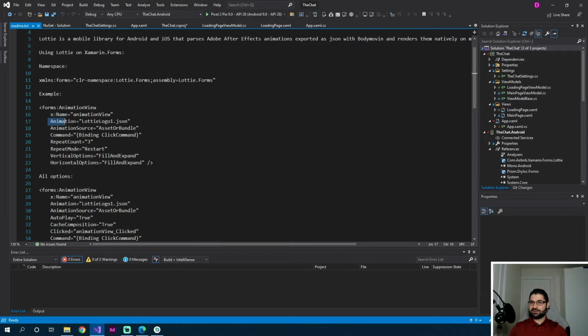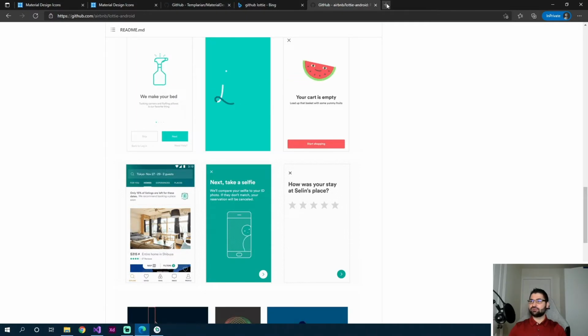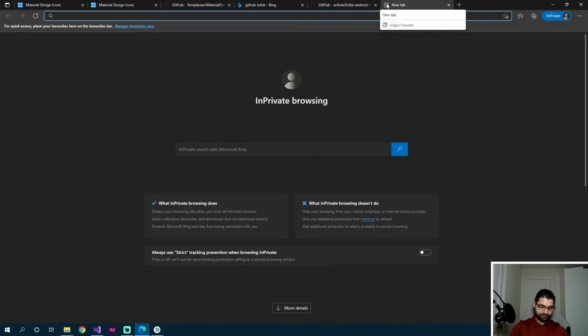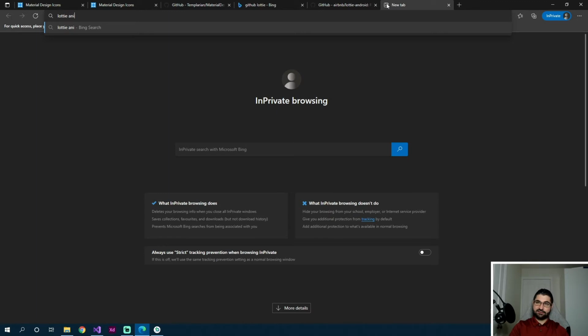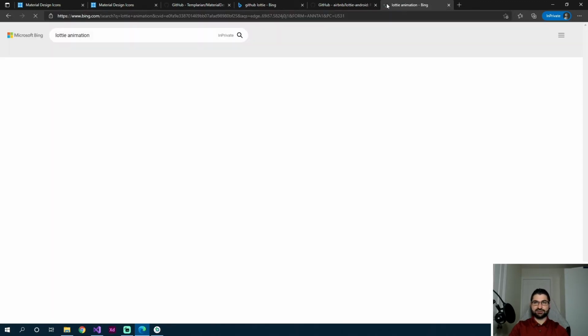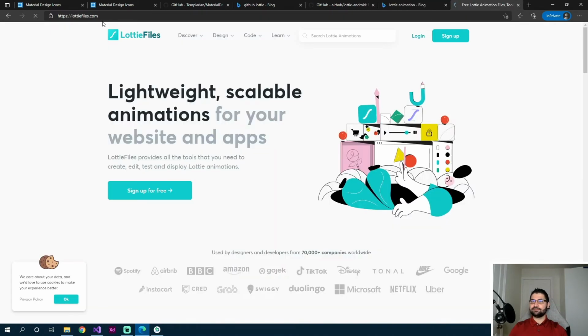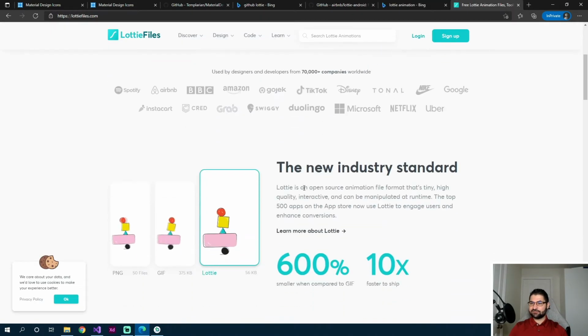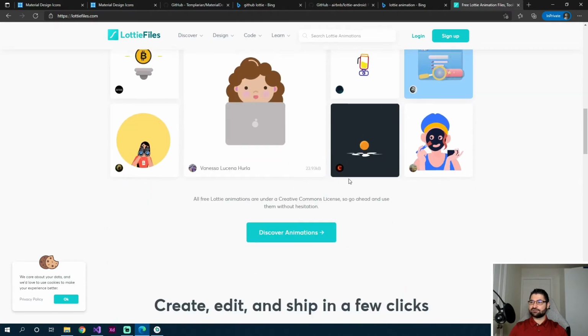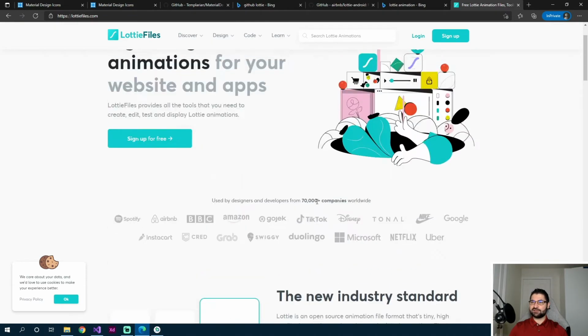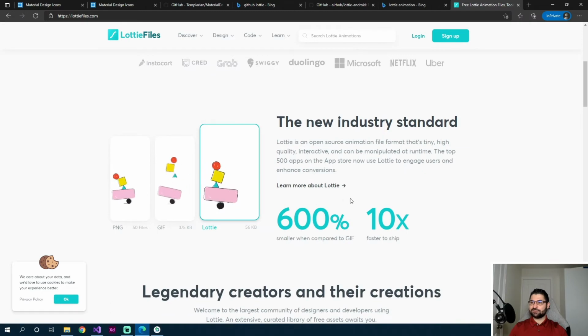Now, as you can see here, the animation needs a JSON file to be pulled, and we can easily download animations from any site. There's a page with free animations which is called Lottie files. There we go. So in here in Lottie files, if we scroll down, we can see that there are a lot of JSON animations that we can download from.